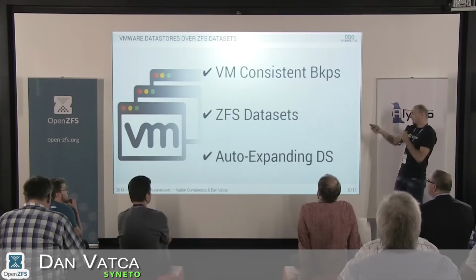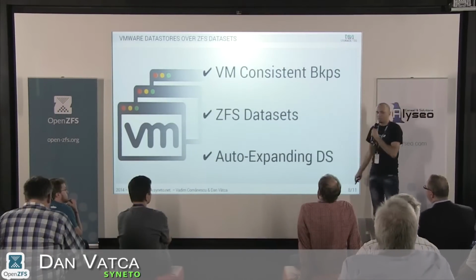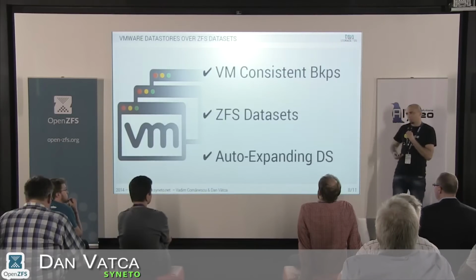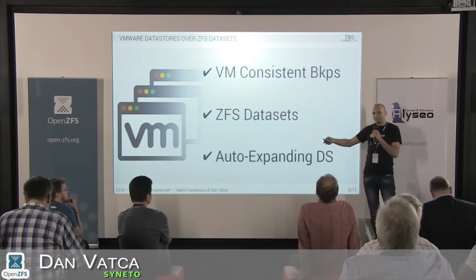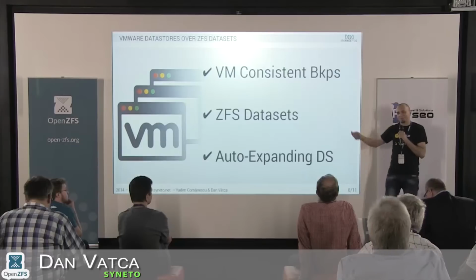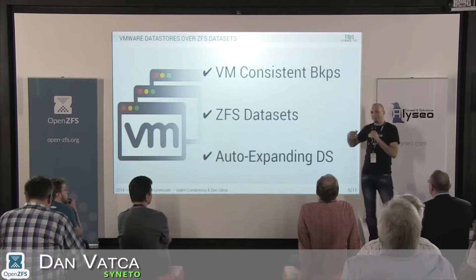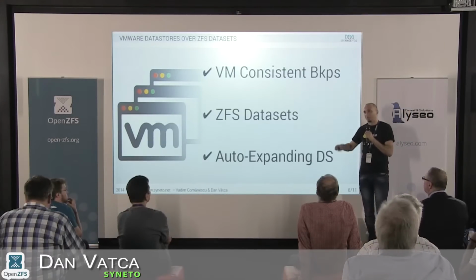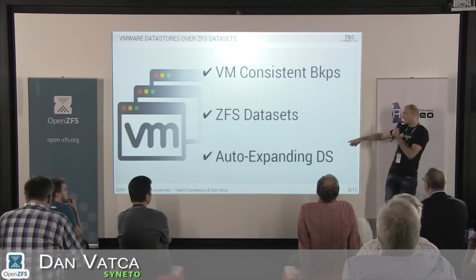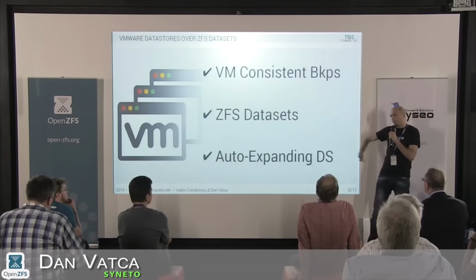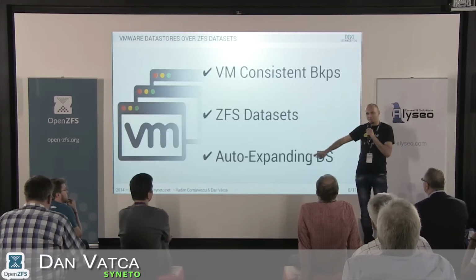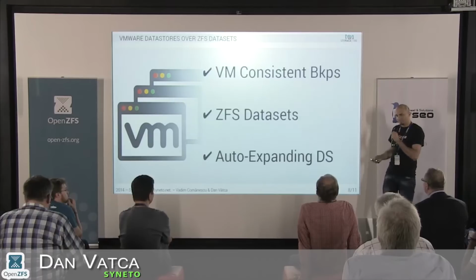And we did some other improvements like auto-expanded data stores. If the storage appliance is integrated, you don't have to make five steps to recalculate and re-expand on VMware. You just expand the ZFS data store, and then VMware will instantly see the space available, even if it's on iSCSI.